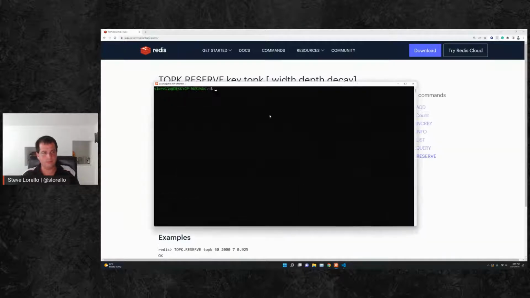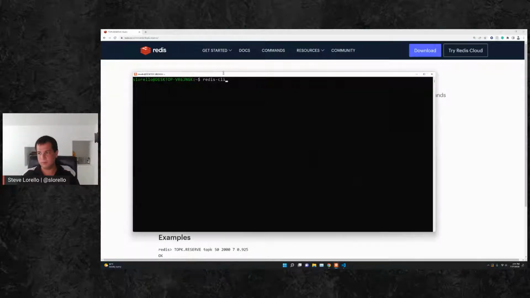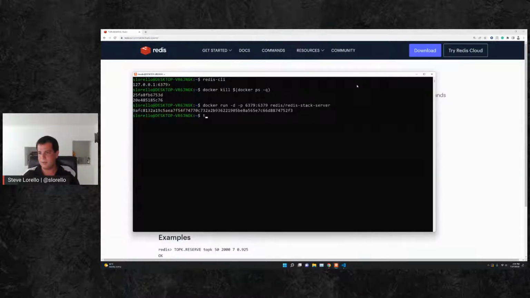So, you know what? I'm going to kill those two instances of Docker, and I'm going to run an instance of Redis stack. Docker run -d -p 6379:6379 redis-stack-server. I don't know that I have any old top Ks.